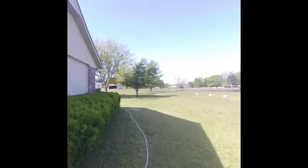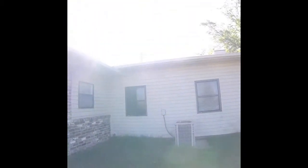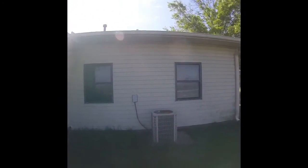Scott Lett here with Pro Exterior Cleaning. I am doing a soft wash today. Let me fix this GoPro real quick. So I'm doing a soft wash on this house today and I've already done this section — you can see it's really clean. I want to kind of show y'all how I do a soft wash. I got my soft wash system right here. It's really windy so I hope y'all can hear me. You can tell it's really green right there — real dirty up in here. I'm going to spray this down with some chemicals in my soft wash system and then use my J-Rod on my pressure washer to real lightly just spray it off.